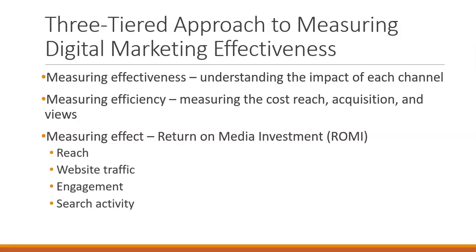Measuring our efficiency. So organic reach, organic reach is becoming less and less common, and more we have to pay for the reach that we're getting. So every activation that we do requires some level of paid media promotion in order to really get it out. So common efficiency measures are cost per engagement, cost per view, and cost per acquisition. And then we would also look at the return on media investment.